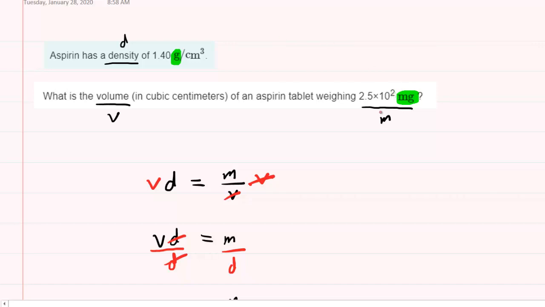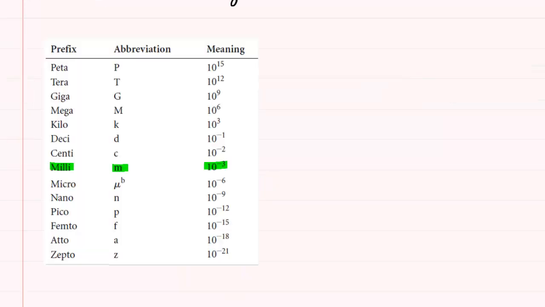Why don't we go ahead and convert the mass from milligrams into grams? So here is a list of prefixes along with their abbreviations and meanings. In this question, we are given our mass in terms of milligrams. We can see that one milligram would equal 10^-3 grams. So we'll write that conversion down on the side. One milligram equals 10^-3 grams.